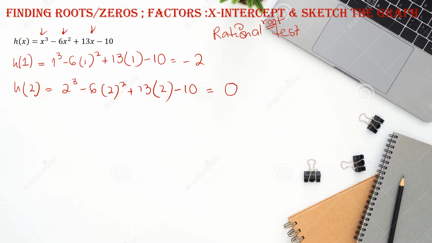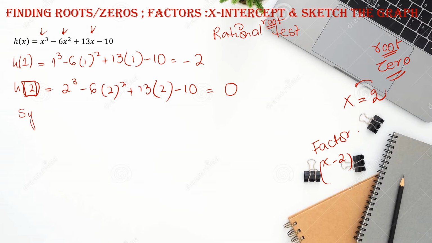It means this 2 is the factor of this equation. So the first root or the first 0 found is x equals 2. Or if they ask you what is the factor, you have to change the sign and you can say x minus 2. Okay, so whatever the question comes, you can write it like that. Now after this, you have to apply the second step.